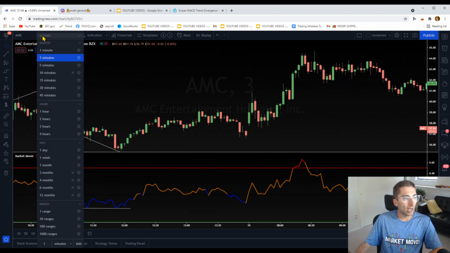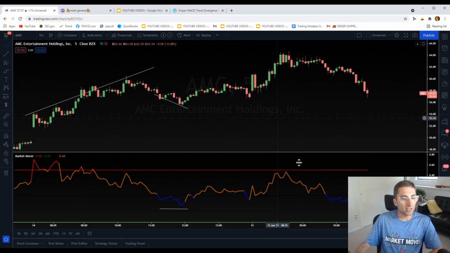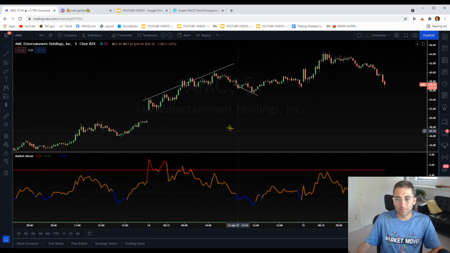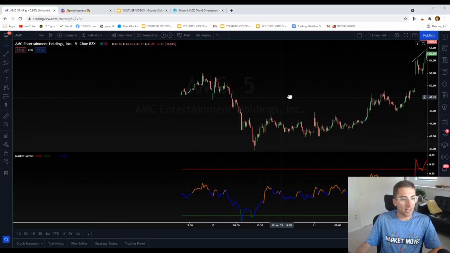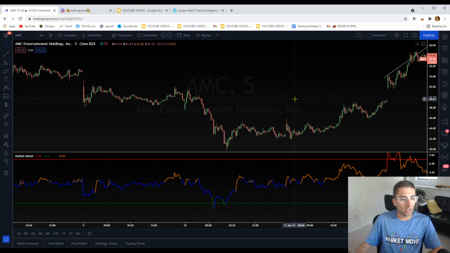I'd only look for divergence on the higher time frames if I'm swinging this, but you can see up here, maybe a double top, but we're starting to get that indicator to fall. So as you can see, the smaller time frame just wasn't as great. If I scroll over on this one, I like the most, let's just scroll into this one.